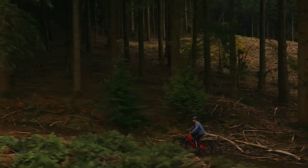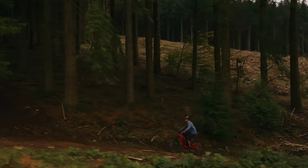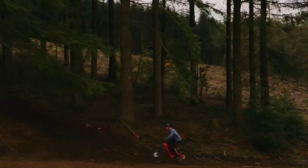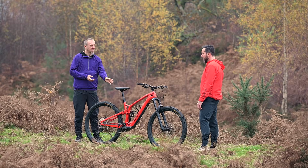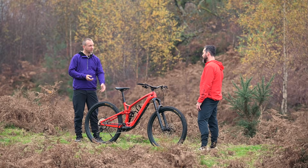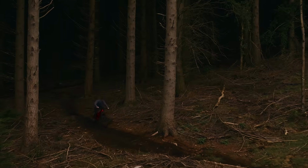And it's also got a really smooth pedaling action. I found it way more natural than the Specialized motor that we'll get to later. Yeah. And another thing about it is it's so compact. It means that you can actually remove the battery from this, isn't it? The only bike in test. It is. It's the only bike with a removable battery, and you need it.